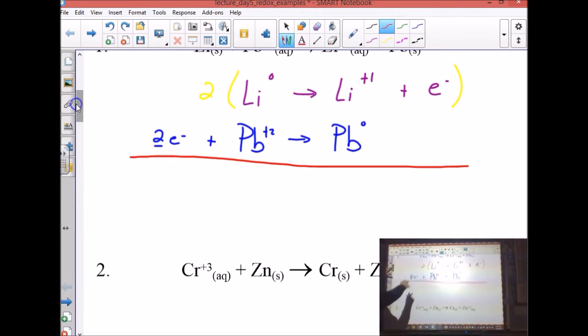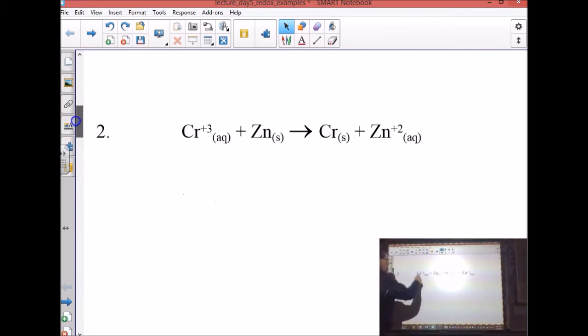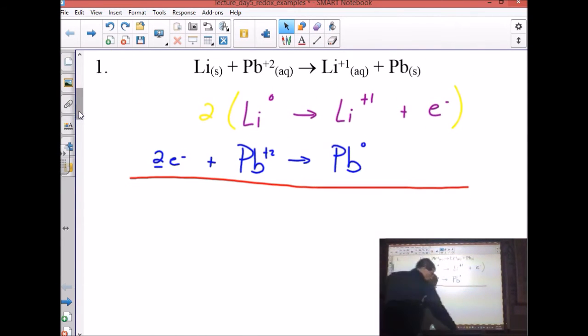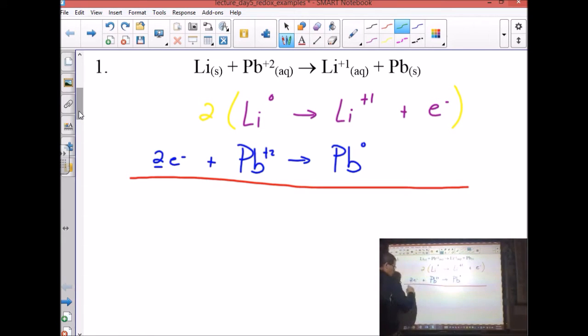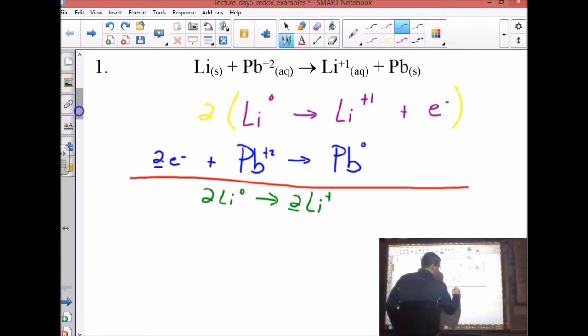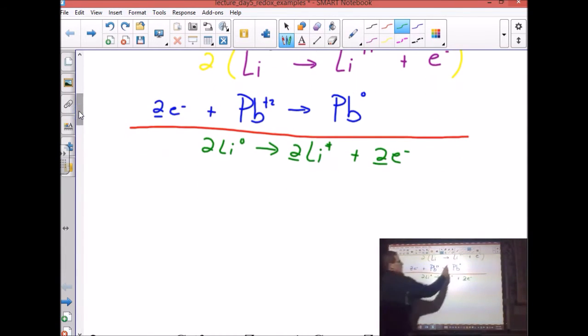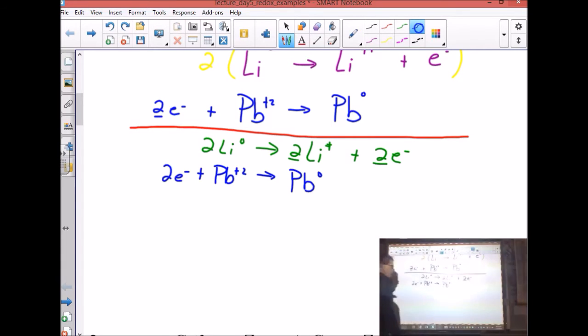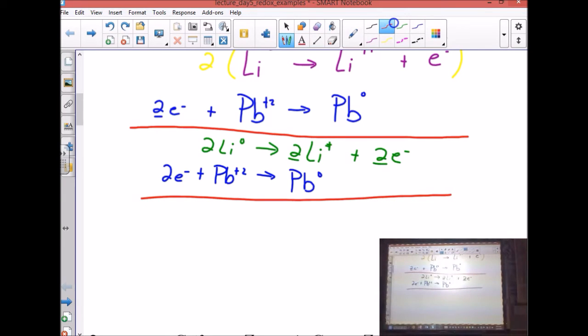So in this case, how many electrons do I have on the right side? Or actually, let's bring everything down here. Okay, so what I'm going to now do is rewrite this as 2 lithium and 2 lithium plus 1. You don't have to do this, but I'm going to show it for today. And 2 total electrons. And let's go ahead and put the 2 electrons for the lead. Again, rewriting this just for clarification purposes only. Okay, so in this case here, if I look at my 2 half reactions, they have the same number of electrons. If you have the same thing on both sides of the arrow, treat the arrow as an equal sign, cancel it out, and then bring everybody down.